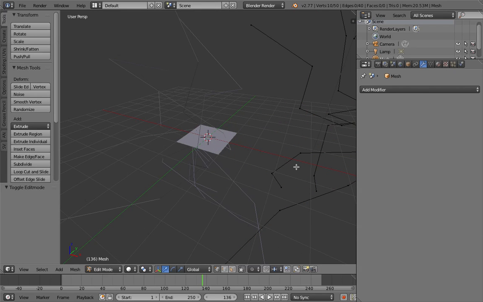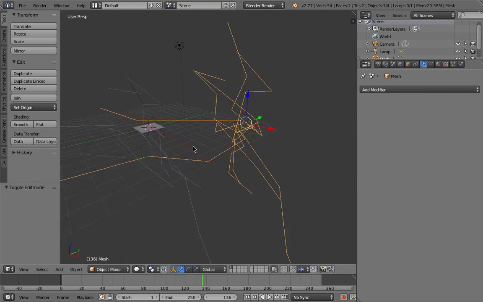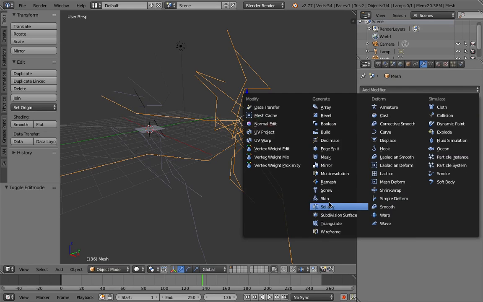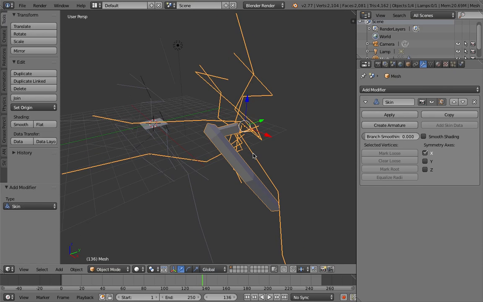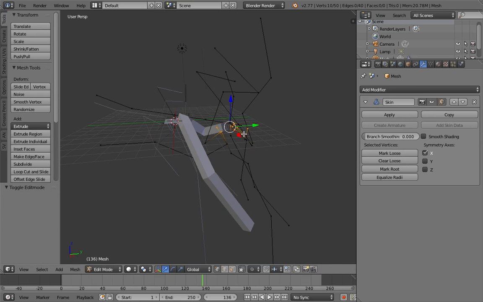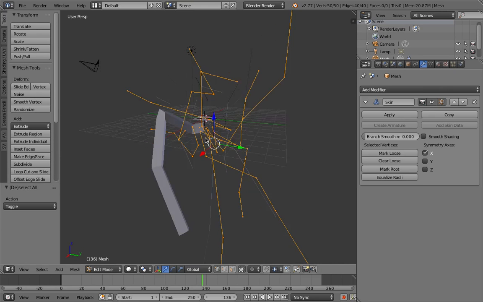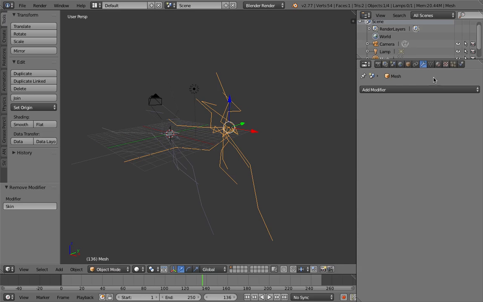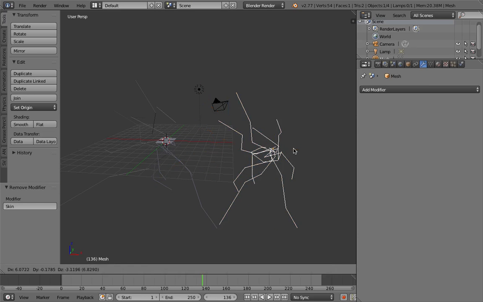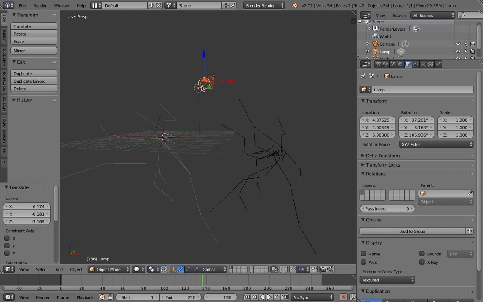Just a mesh object like that. And you can use a skin modifier for each of these objects. So that's a bit of an additional trick you can use.